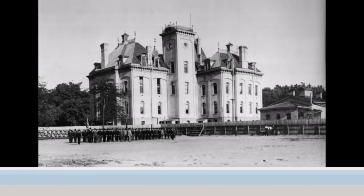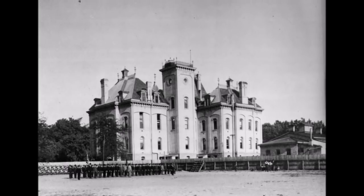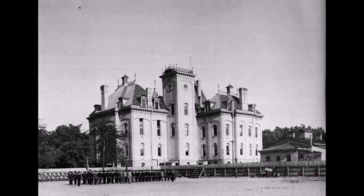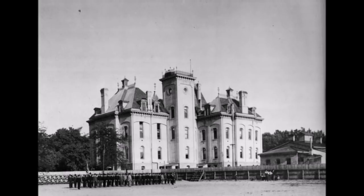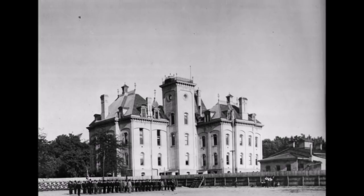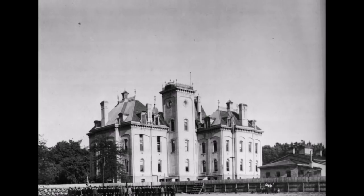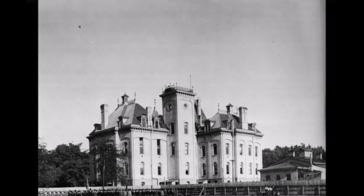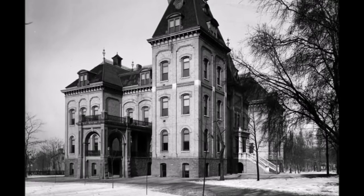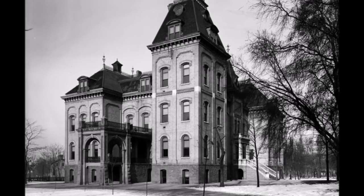The building that West High School occupied in the beginning of 1902 had previously been the main building. And you can see it here in this picture, the old main building for the university. It was constructed in 1884 and was a 17,000 square foot structure, which I think was magnificent looking. In 1912, due to the increased enrollment from the east side of the city, the high school was separated and East High School moved into what was called the 11th Ward School, which was Bryant, and student population increased and the old university had grown obsolete.